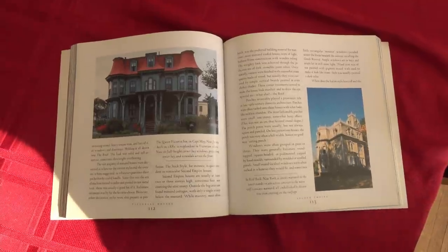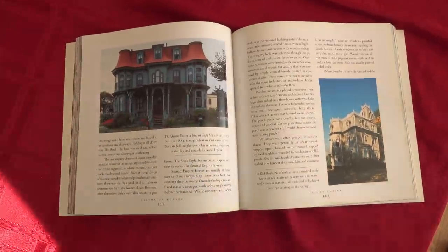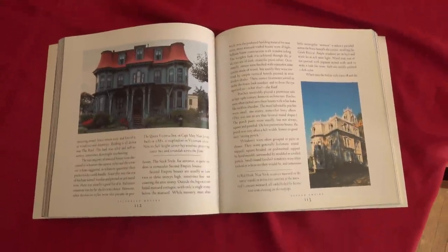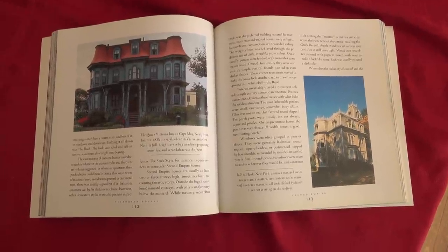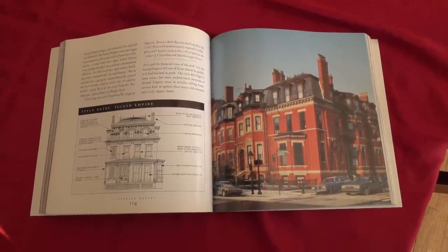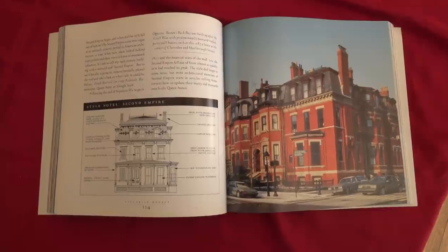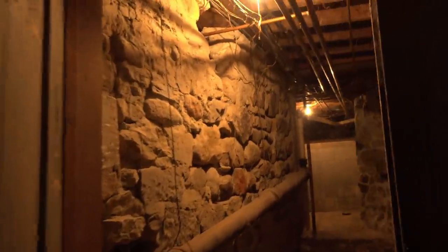I've always liked these, this style. Oops, want to scoot back a little? Oh, wait, yeah, right in. No, you're doing great. No, you want to keep the shade on it? Yes. All right. There we go. And see the brick. So this country. That's one story you want to see. There we go. I love it.